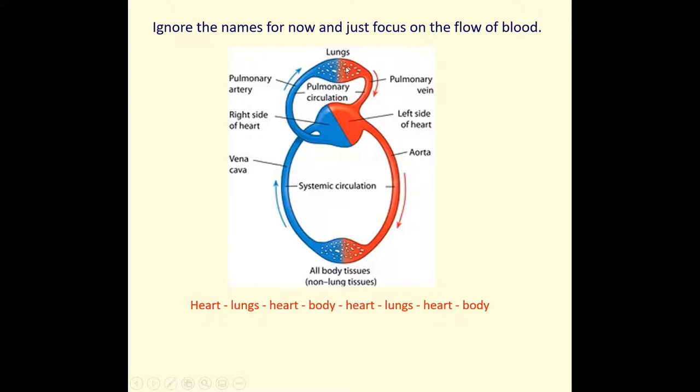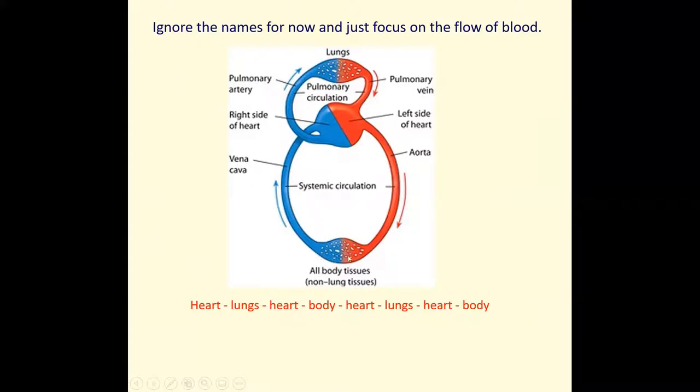The oxygenated blood now has to go back to the heart for a big boost around the body. So it returns to the heart through the pulmonary vein. The pulmonary vein brings the blood into the heart. The heart then gives it a big push as it's pumped back out of the heart through the largest artery in our body, called the aorta. The aorta then branches off to the various different body parts, carrying this oxygenated blood with it. So that blood is going to all the body tissues.